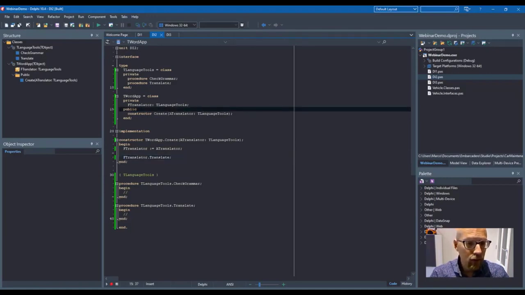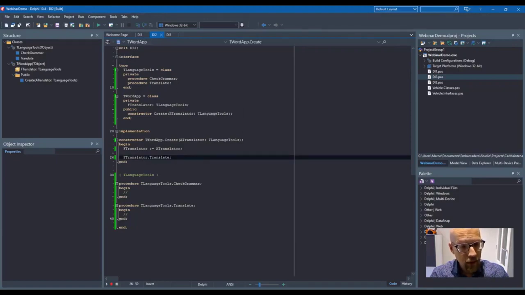So the biggest improvement right now is that we don't create the T-language tools within the constructor of our class, but we inject it. And the biggest benefit of that is that you can use a different T-language tools, for example, or a derived class from this, or create it another way, or whatever you want. You can just pass in or inject the instance of it, and you can use it. And that means we have loosened up the coupling a bit, but we can still improve this much better.